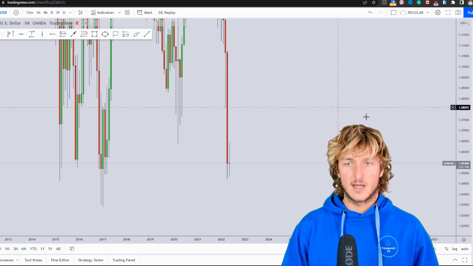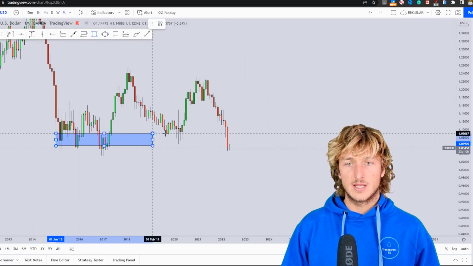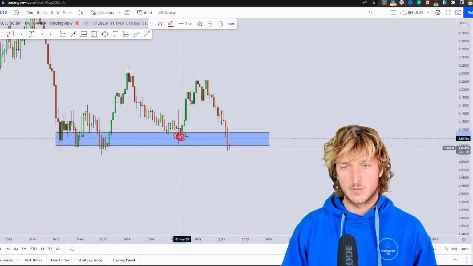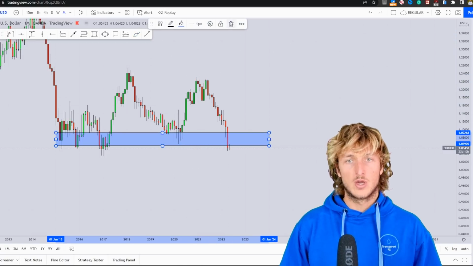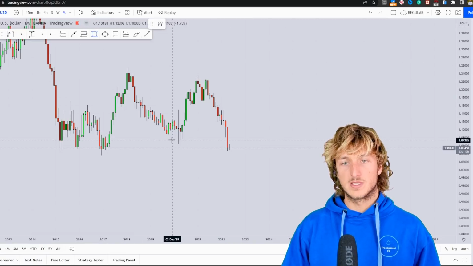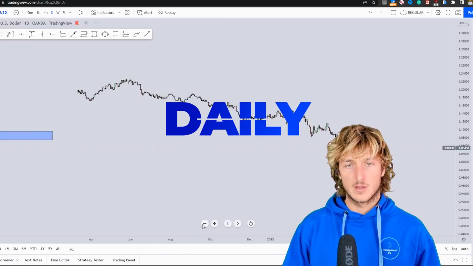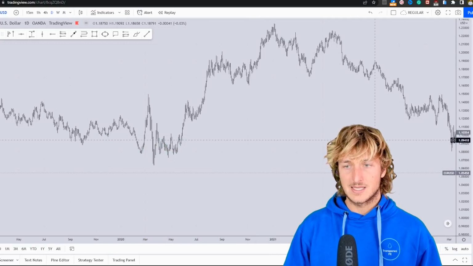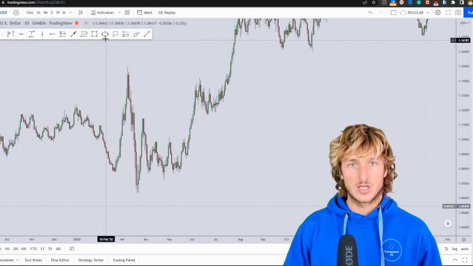Now, looking back, I want to show you the last time that the market was around this area. The last time that the market was around this area was exactly here, right? The market here was inside of this area and it rejected to the upside. Now, look at what the market did when we were inside of here. Let's drop down on the daily time frame. From a daily perspective, it is pretty clear that when the market actually tested this zone, it created a perfect accumulation before rejecting to the upside.